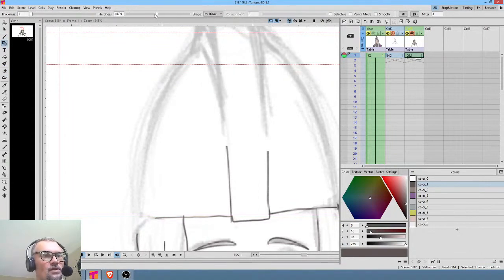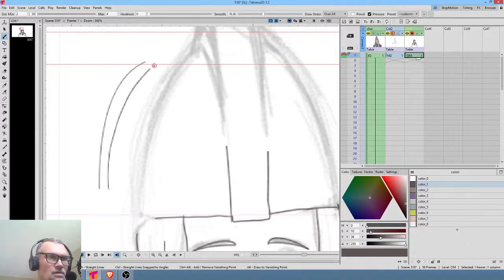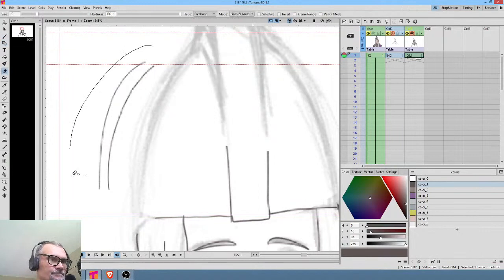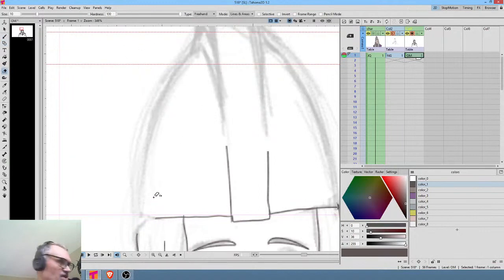I would say if you put your hardness at about 50%, let me just see what that looks like. Okay, I'm going to hit enter, and then I'm going to do the same thing with the brush. Yes, okay, and you see the hardness on the brush is at 0. Let's put it at 50%. Okay, and now you can see the lines are a good bit bolder. So what does that tell you? It tells you that wherever the hardness on your brush is, you want your geometry tools to be about 50% higher. So there you go, 50% higher.